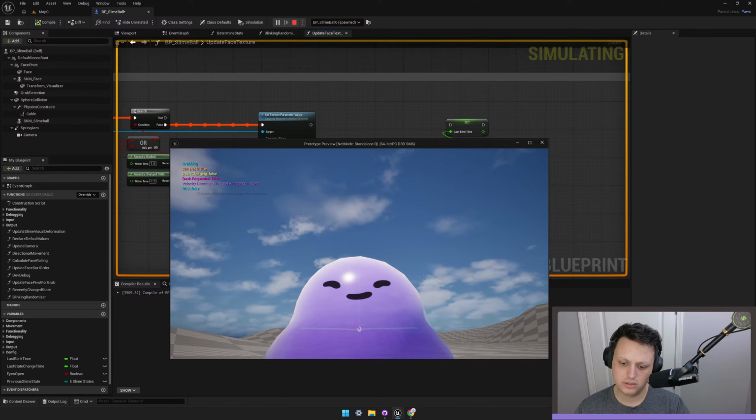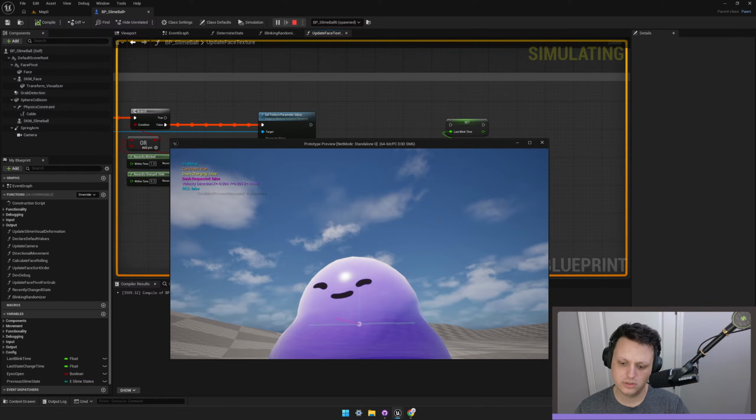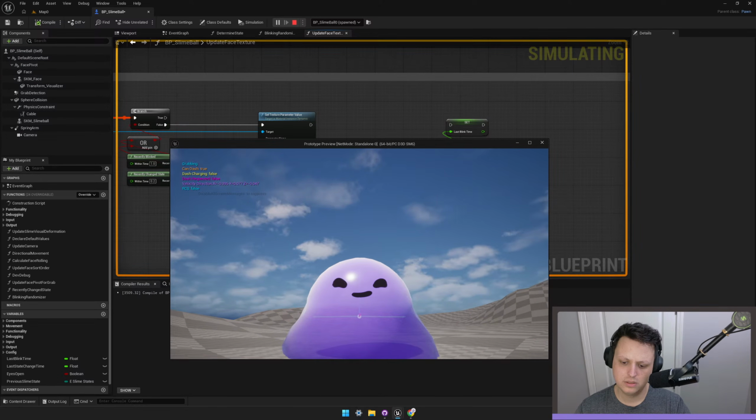I'm trying to determine if it's still randomized at all. It looks like it's an even interval. I think it is an even interval.